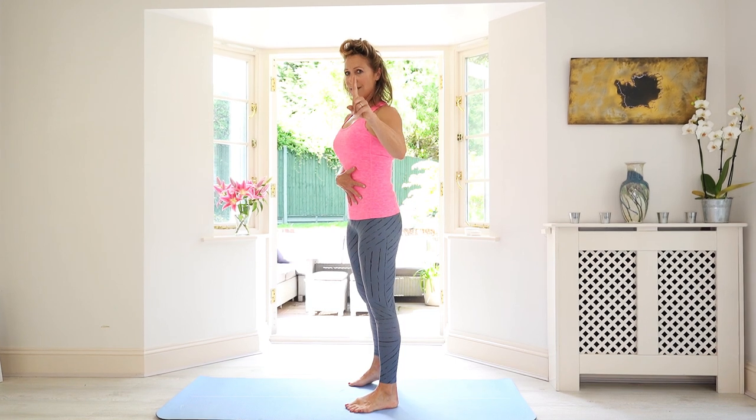So we've probably got about 5 more, 4 more, 3 more. How are we doing? Bottom stays relaxed, remember. 2, so no clenching. 1, and release down. Good.